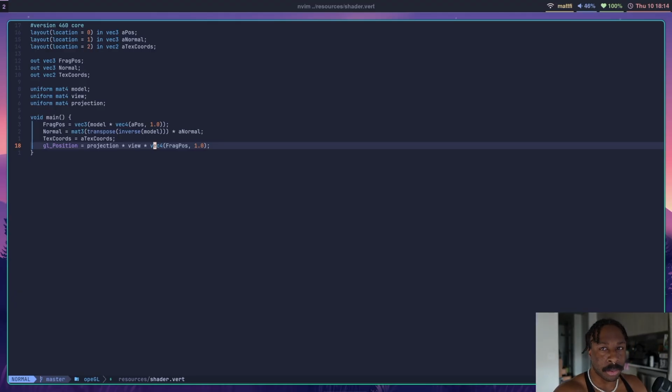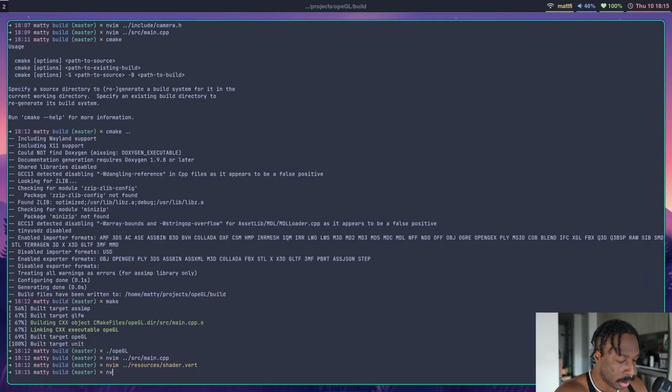You have to do it in the same order. It's not like multiplying scalar values, where 1 times 2 is the same thing as 2 times 1, but with a matrix, it's not the same. So the order matters. And then let's take a look at the fragment shader.